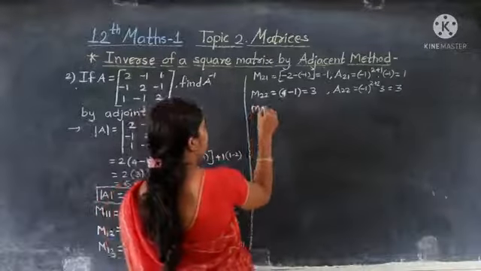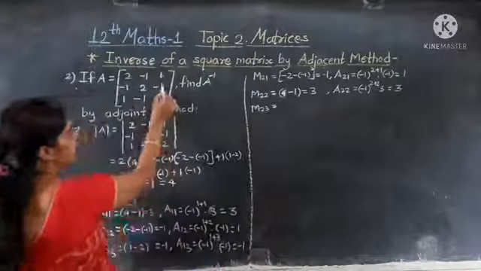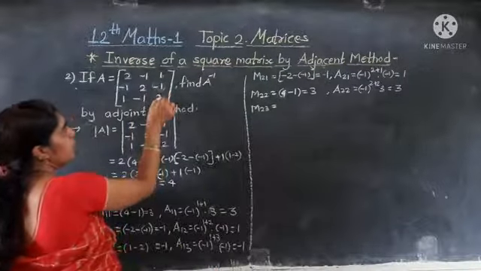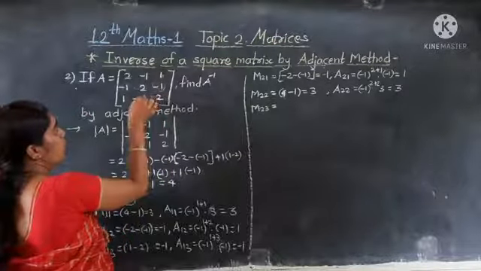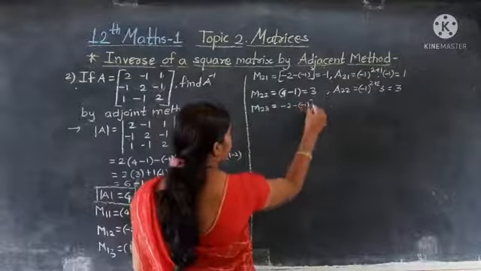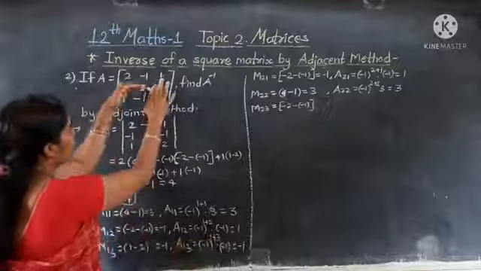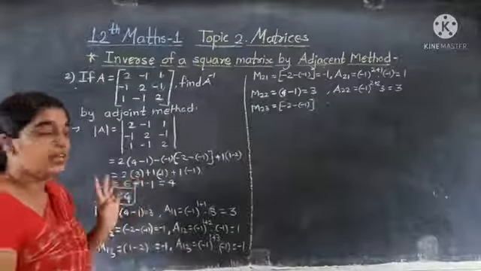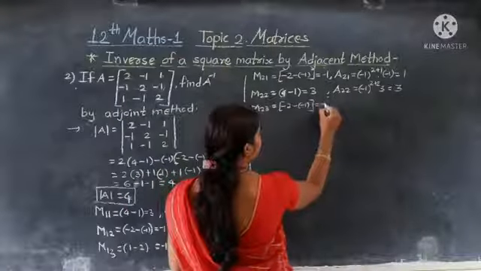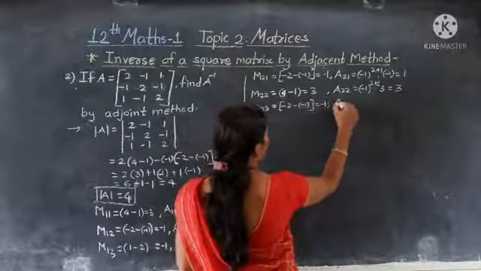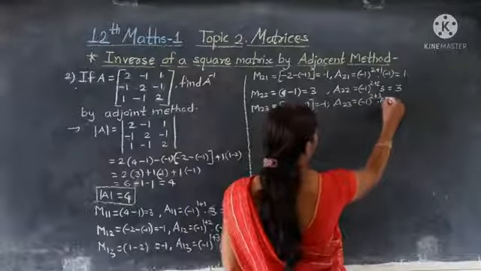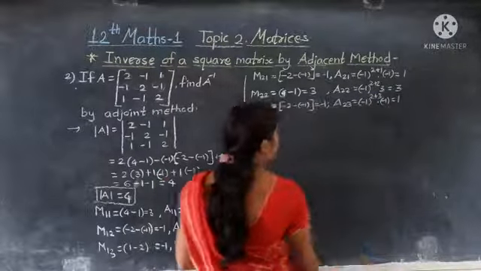Next, M23. Second column, third element, third row. Okay, this element. You neglect this row and column. 2 1s are 2 minus 2. Middle sign minus and minus 1. बघा हा रो आणि हा कॉलम निगेट करून राहिलाच घ्यायचा आहे. हे व्यवस्थित लिहिता आलं पाहिजे तुम्हाला. Minus plus 1. Minus 2 plus 1 is minus 1. Therefore, A23 is equal to minus 1 raised to 2 plus 3 into minus 1. Minus 1 minus 1, that is plus 1.